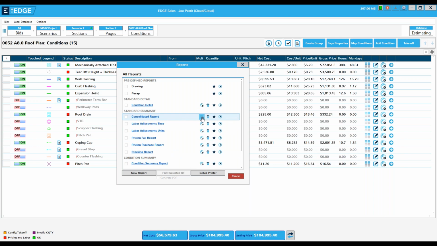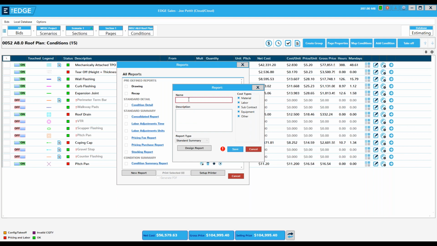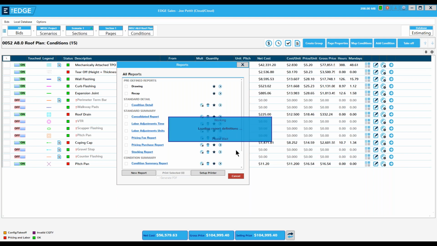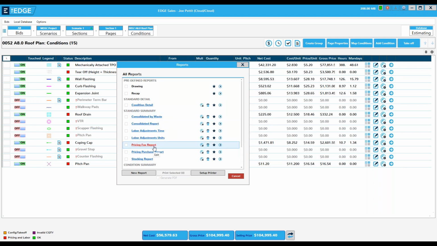So first, you come over here and you click the little copy and insert button. You give it a new name. All I want to do in this one is add waste percent to this. And then you hit save. Always hit save so that it shows up on your list before you do anything else, or you'll end up getting an error when you move further on to it and then you try to save it.